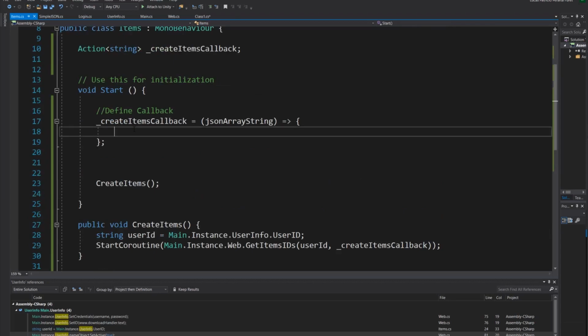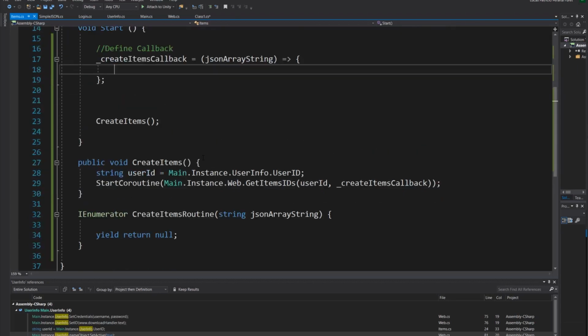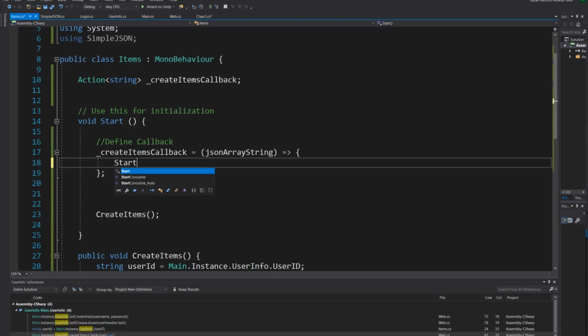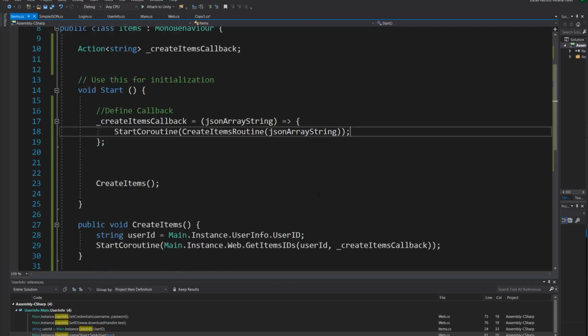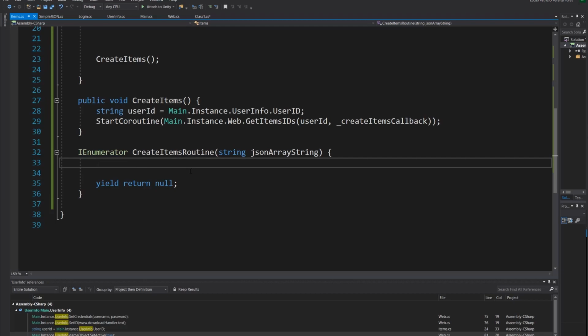Now here in our callback, we're simply going to start this coroutine. So start coroutine, create items routine, and we're going to pass the JSON array string directly. Alright, so there are several things that we need to do within this function. And there's two main parts.